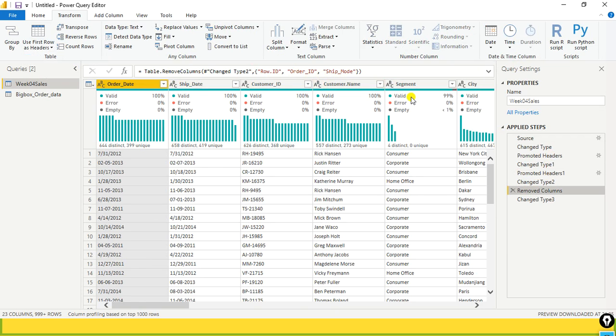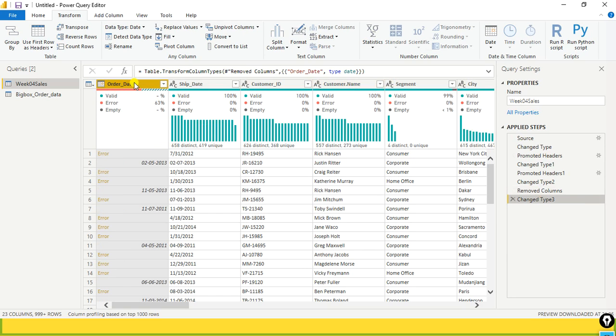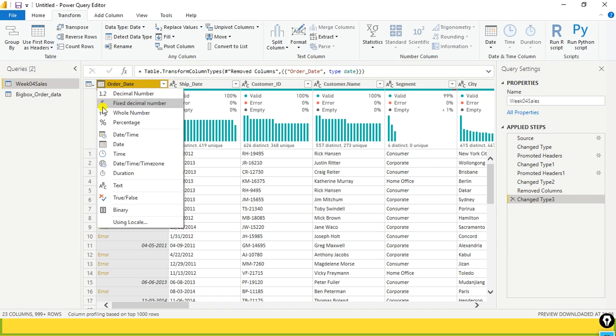We removed these 3 columns, and then we changed the data type for the order date as date data type, because along with the order date, you were able to see ABC, which means order date was assigned as a text data type. It is not actually text data type, it is supposed to be a calendar or date data type. So once I change the data type by clicking on this icon, you need to click on this icon to change the data type, and here you will find these data types.